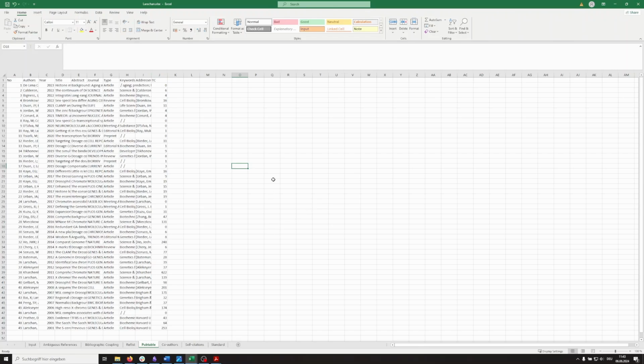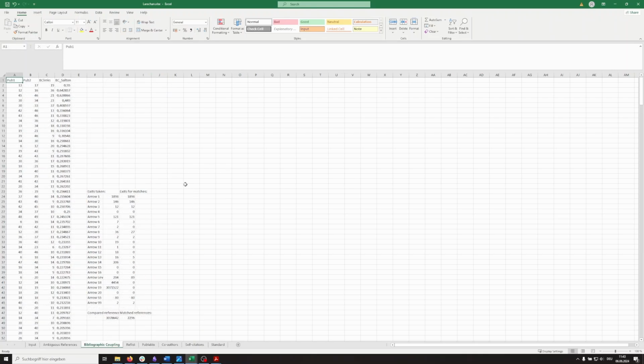And now we are at the same point as we were before with the Web of Science macro. We have again the different Excel sheets, pub table and bibliographic coupling as the more important ones. This is just some extra information that's not really important right now.